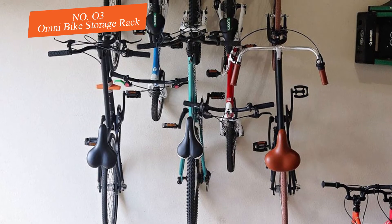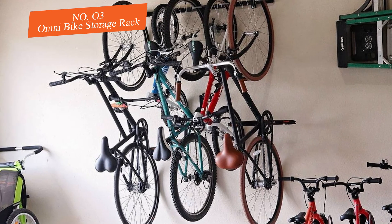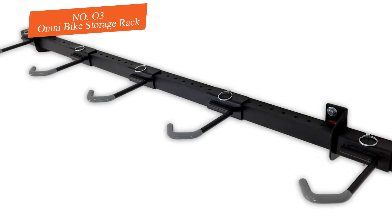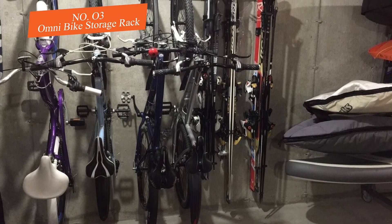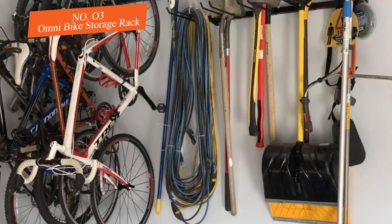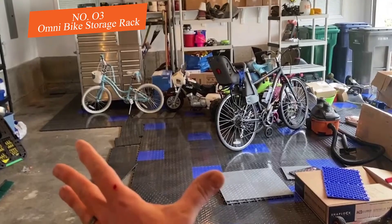This design makes it easy to change the location and spacing of each hook for an efficient fit. Check your bike tire size — the rack hooks can handle tires up to two inches in width and have a maximum throat depth of 4.75 inches. Each hook can be moved by releasing the quick clasp and sliding into place with no tools needed. The Omni is the best garage bike storage solution for those needing an easy-to-mount answer for multiple bikes.